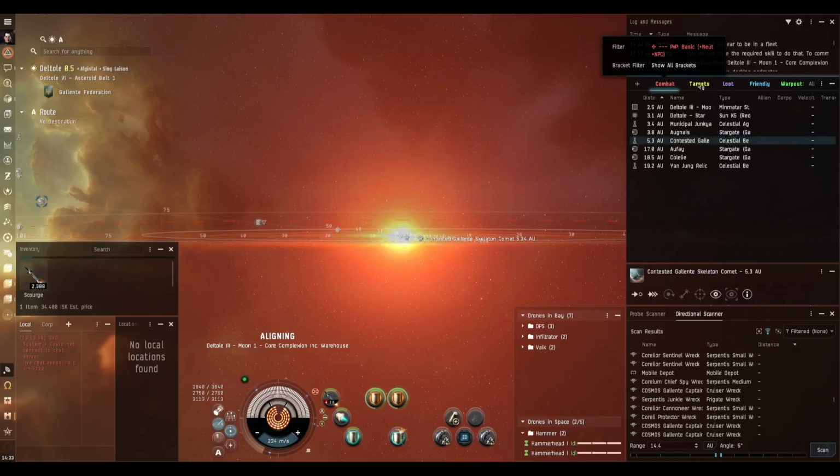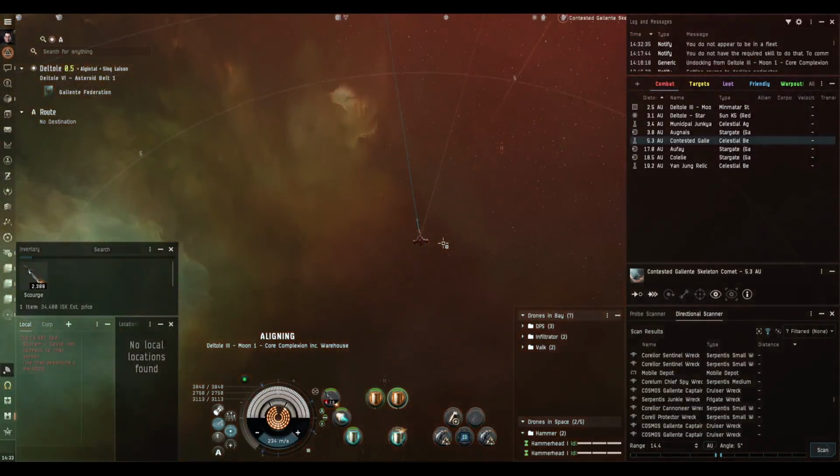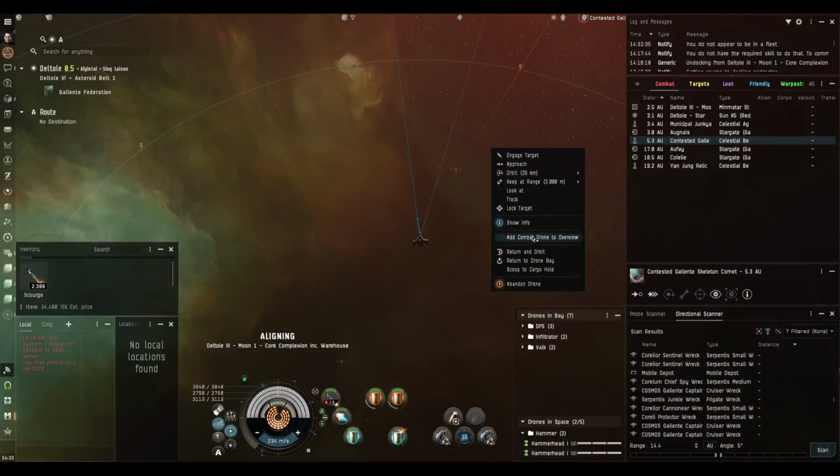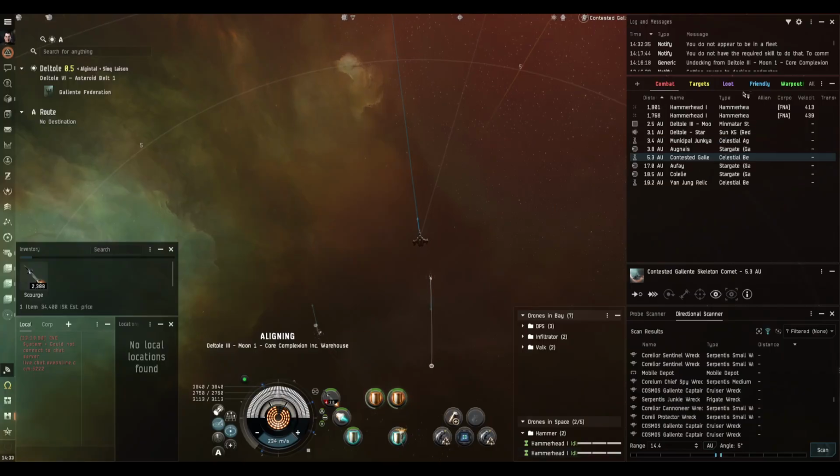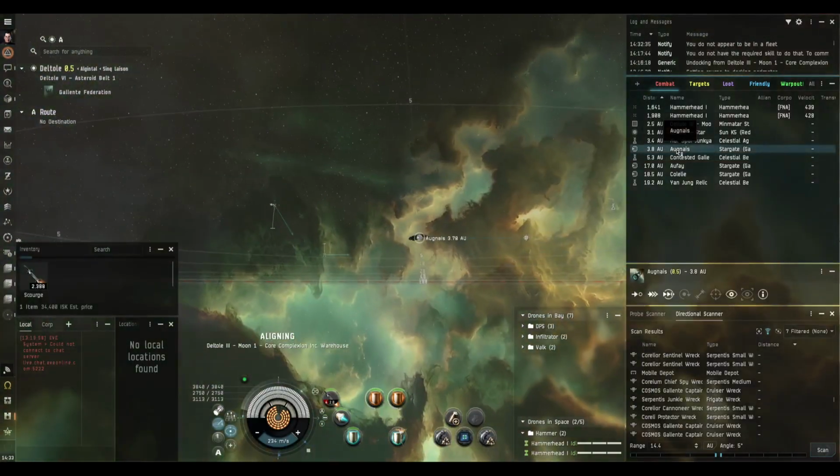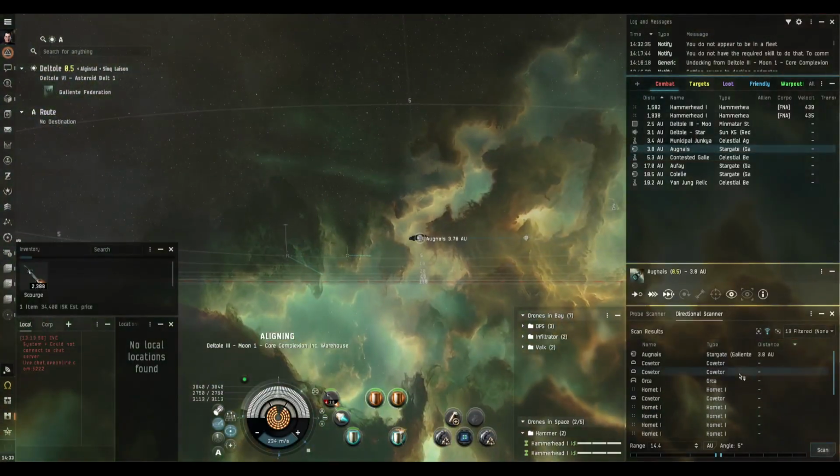You can also temporarily add drones to the overview, and then you will be able to see if ships have drones out, or a specific ship has drones out.